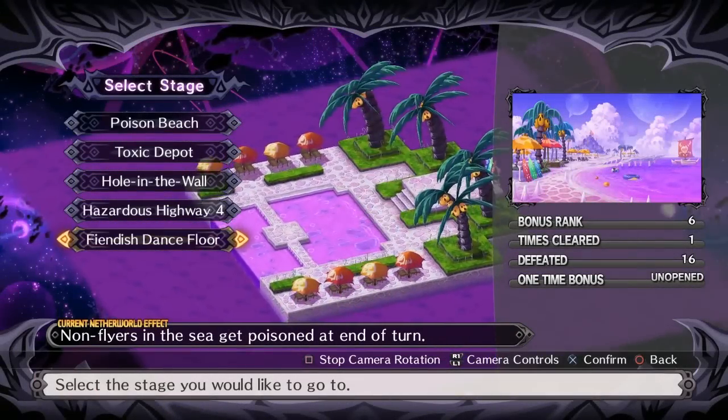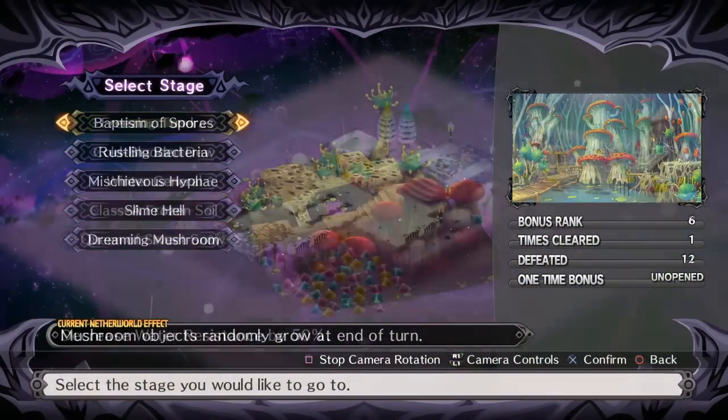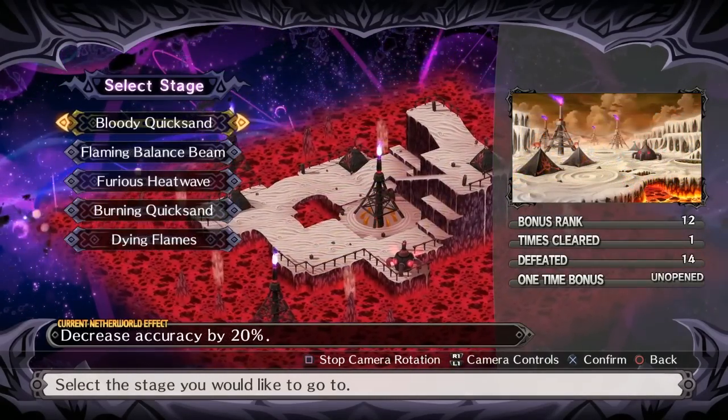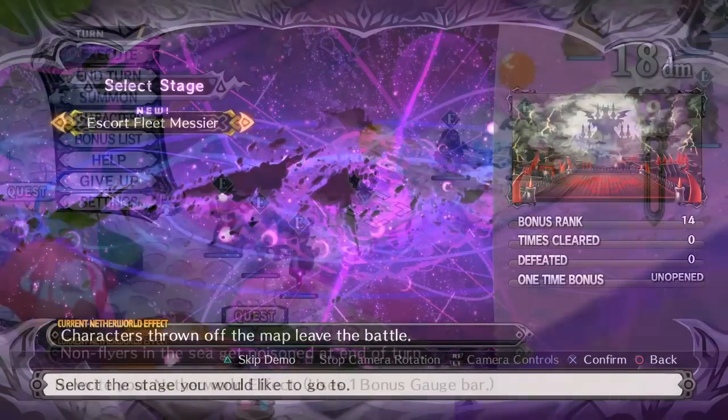Some maps now include something known as Netherworld Effect. Similar to geopanel effects, these may reduce accuracy, inflict poison within a broad area, etc., etc. But unlike geopanels, you can't eliminate the effect by destroying anything on the map. You can, however, negate it by summoning your own Netherworld, though this costs you a chunk of your bonus gauge.